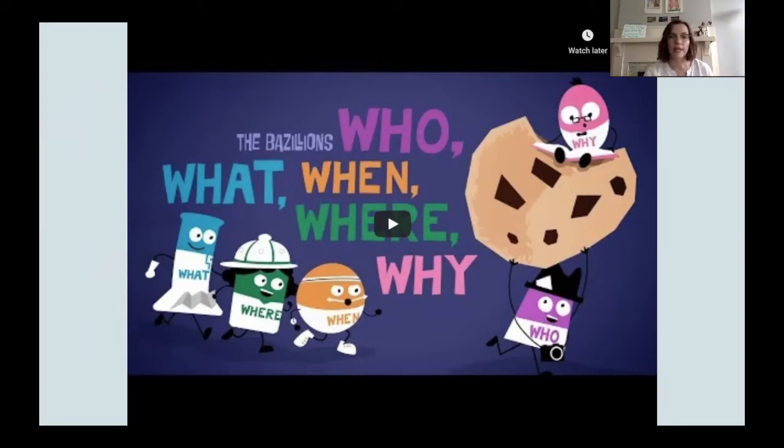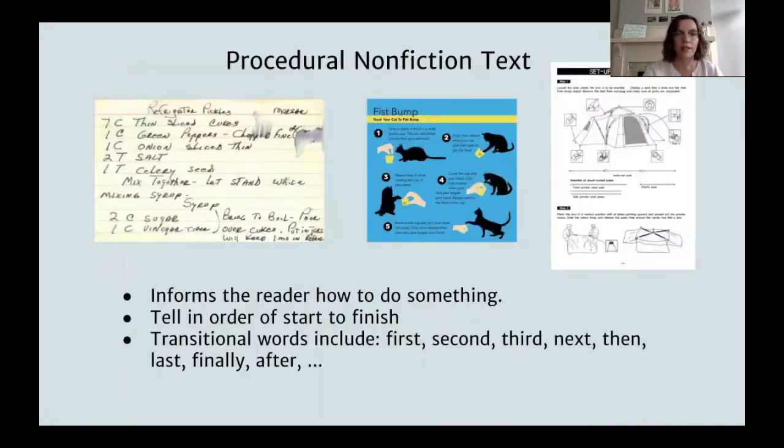Because procedural text is any time the author wants to teach us as the reader how to do something, the how is going to become really important for us. Procedural text can look many different ways, but it always has specific steps that walk you through how to reach a specific goal. The goal might be cooking a recipe, teaching your cat how to fist bump, setting up a tent, anything like that. Another common place we see these sorts of things are in tutorial videos.